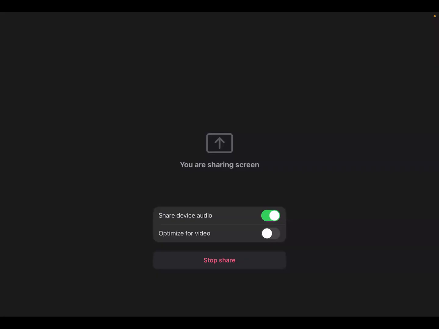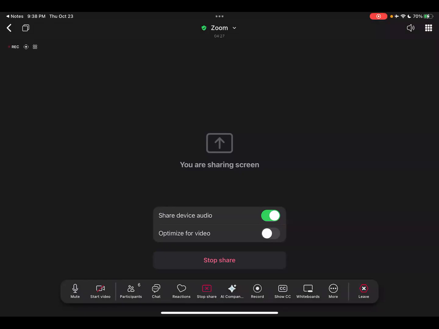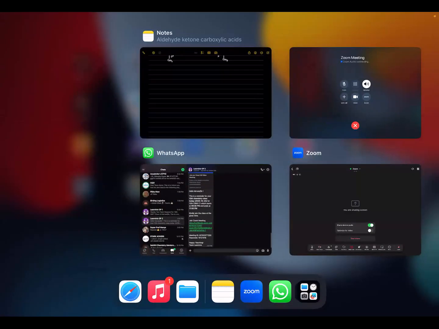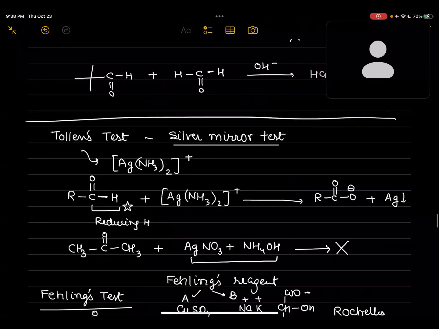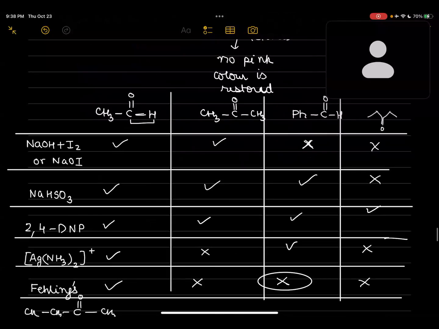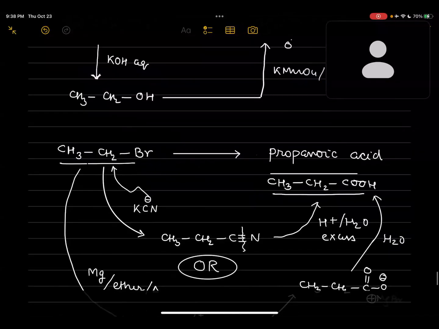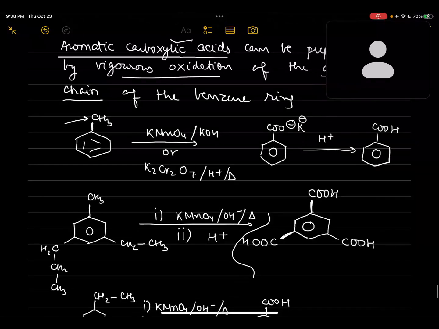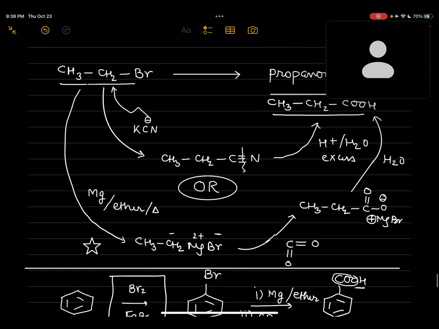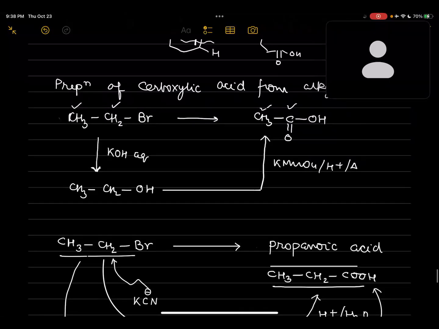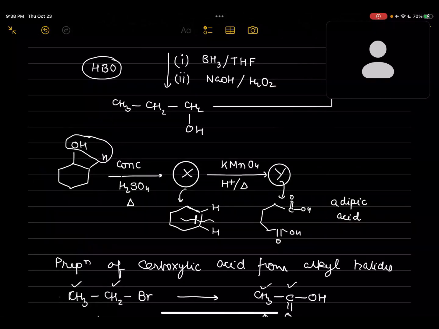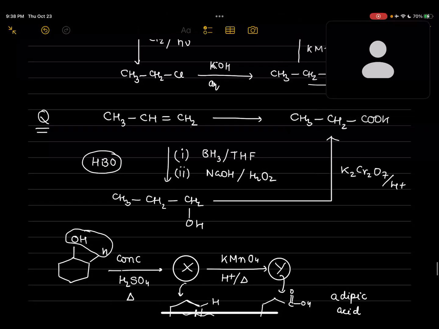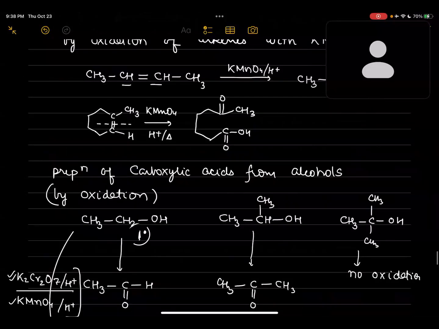So you need to check first of all how many carbon atoms are there. Are the carbon atoms same or different? Okay. Accordingly, you should choose your pathway to carry out the reaction. So as we have seen, if more carbon atoms are there, you can oxidize alkenes and get the carboxylic acids by acidified potassium permanganate. That's what we had seen.